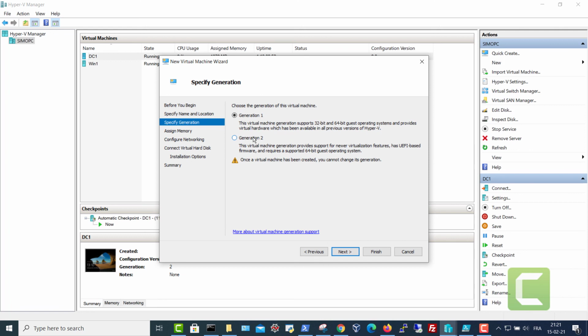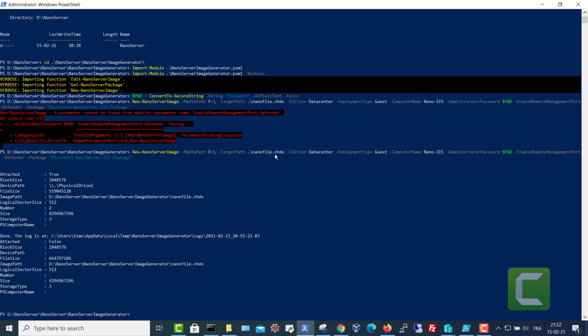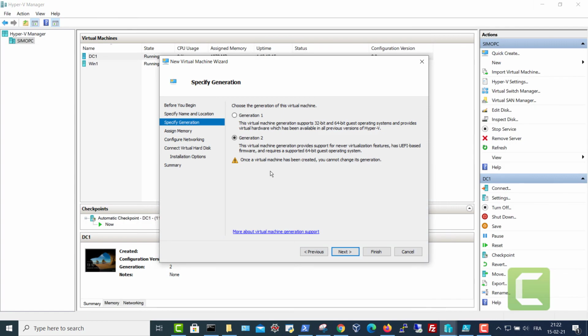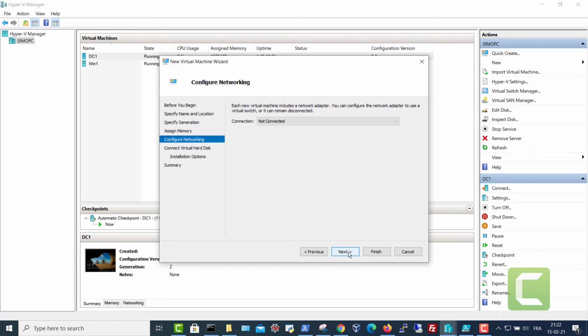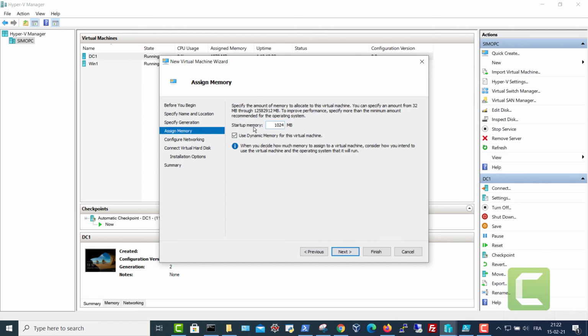Next, I will choose generation 2, because if I choose, for example, the VHD extension, I would choose generation 1, but I chose VHDX in the script. So I will choose the second generation. I'll give it 1024 megabytes for the memory.